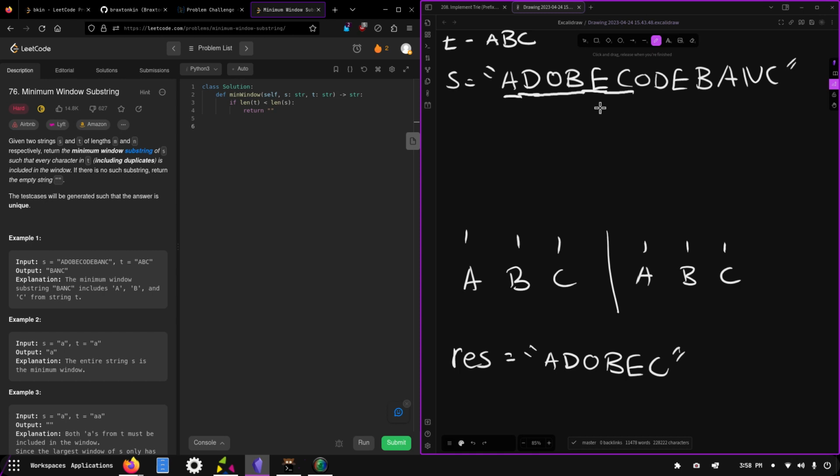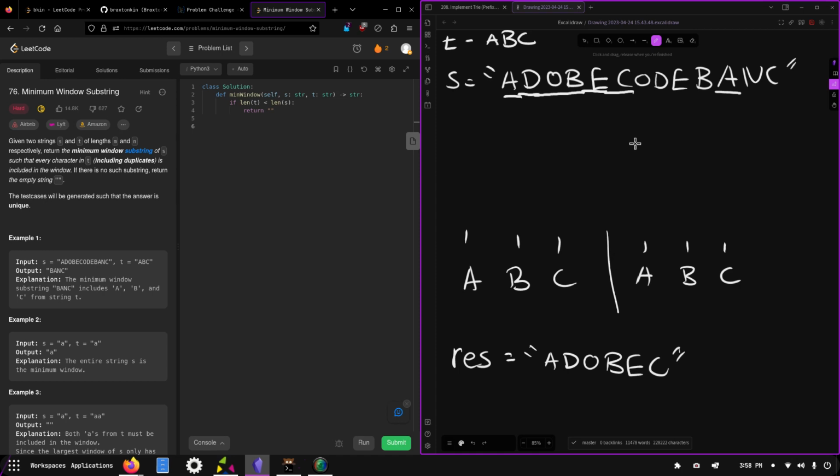Yeah, I think I shouldn't decrease the left side of the sliding window until I reach another character A. Yeah, so I shouldn't decrease the sliding window until I reach this A, because we won't have a valid substring until I have that A reached.